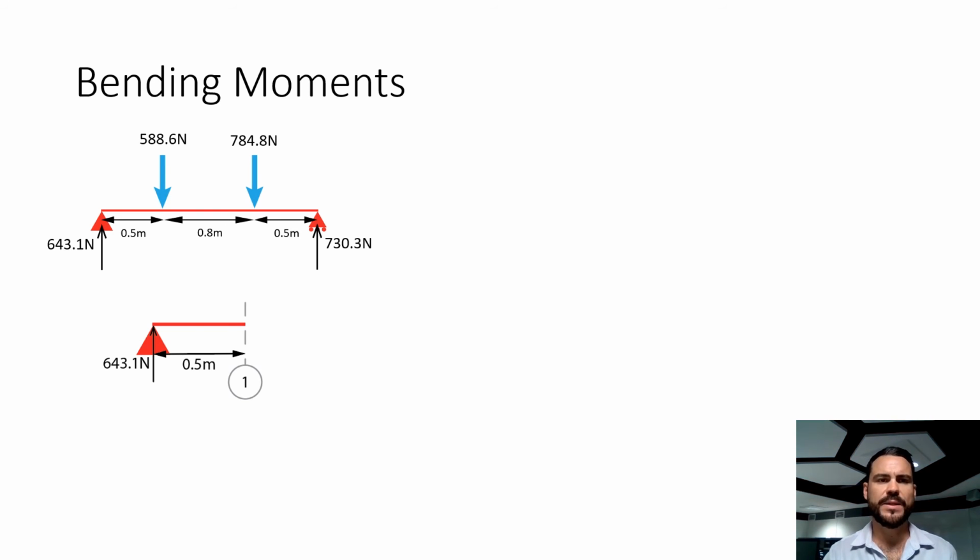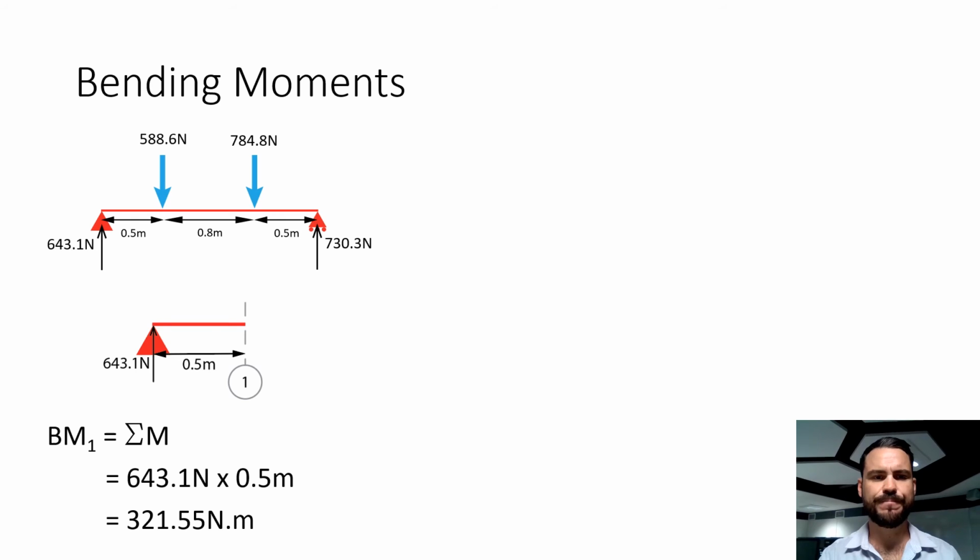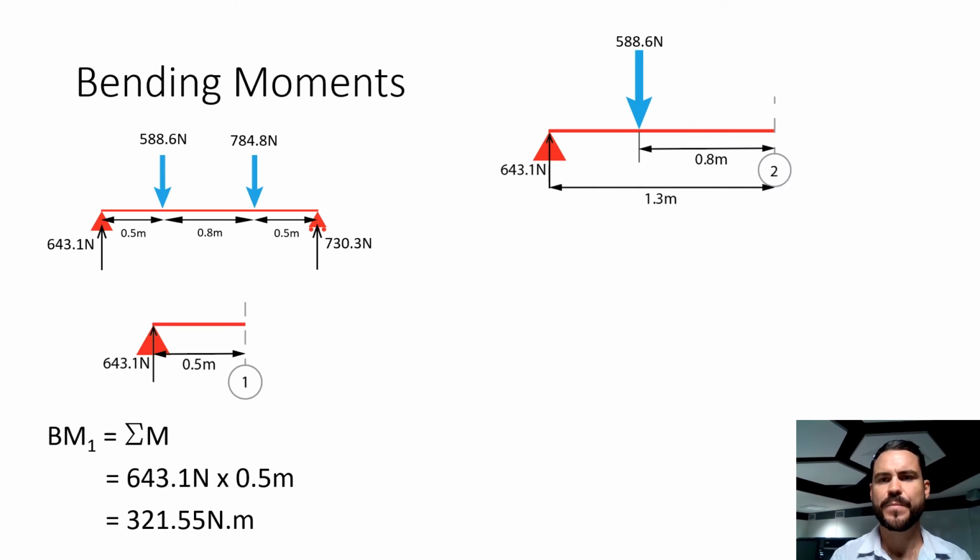All right, so in this case, we're looking at our first moment. Okay, and that's our bending moment occurring at that first position. We've got bending moment 1 equals sum of moments. So this one's nice and easy for us. Again, similar to our shear force, we're working from the left to the right. All right, so this one should be nice and easy. And again, we are in Newton meters. Okay, so make sure you're using the correct units as you go.